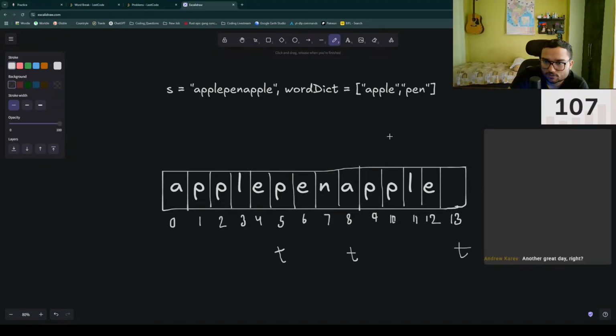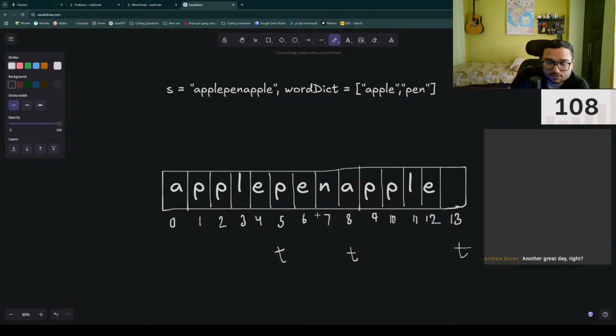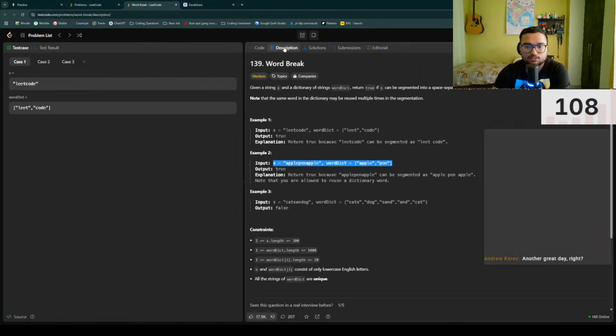Then we move here, we can check if PLE is present. Nope. Apple, yep. I think that was the case, right? I remember this question. So the time complexity will be 1000 times at every length, which is 300, right? Yeah, 1000 times 300.